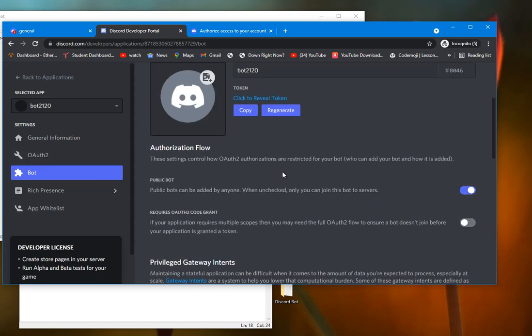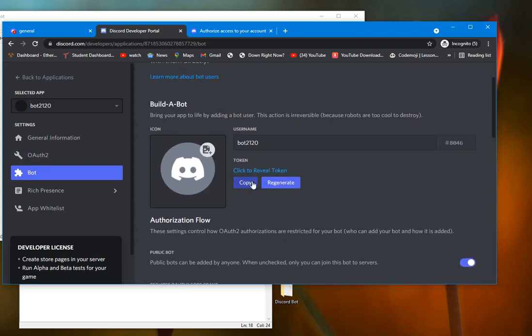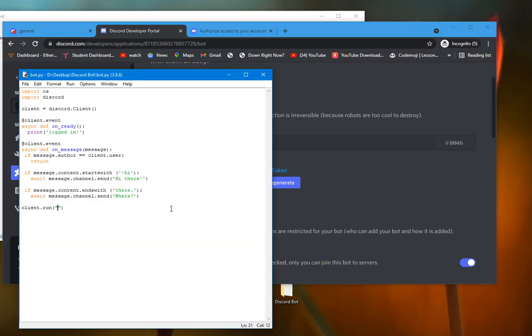Well, since we already have the bot, you need to copy your token. So we can click on copy, and since this is a random one, we'll just get a new token, so don't worry, you don't actually need to use that. You can just paste this token, and you want to make sure you have these two quotes, because otherwise the code will fail. So you want to have these two quotes, and the code will work.